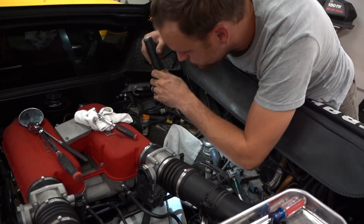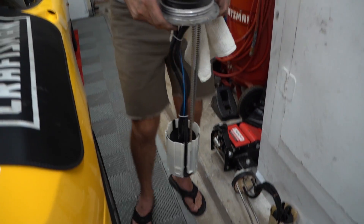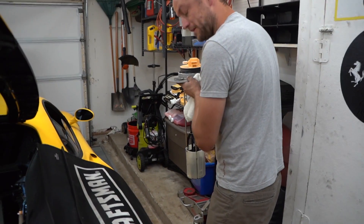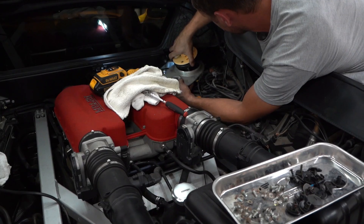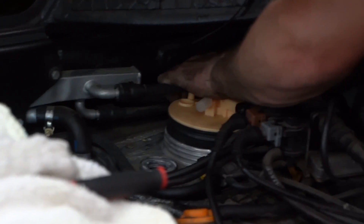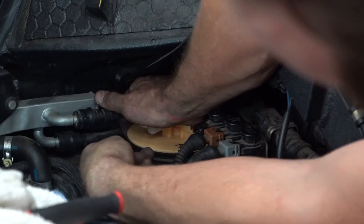I had to rotate it clockwise - actually rotate it counterclockwise. I was like this isn't going in. Oh, look at that - it's like it was designed for that. Made in Czech Republic - really? Interesting. There it goes. Does the whole rubber gasket have to compress inside there? Yeah, and I have a feeling it's not going to be fun - I feel like it's going to roll.